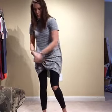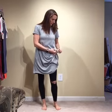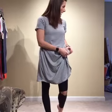What else do I have for you? Oh, side knot. Hold on, I gotta take all my rubber bands out. Here's one, two. I don't think I have any more looks with the rubber bands. All right, and then again, you could always do your little side knot. And what I like about having it reversed is now when I tie it up, it almost makes the dress the same length in the front as it is in the back. So it's taking away from that high-low and just kind of making it a regular dress. So those are the different knots that I do when it comes to the Carly.